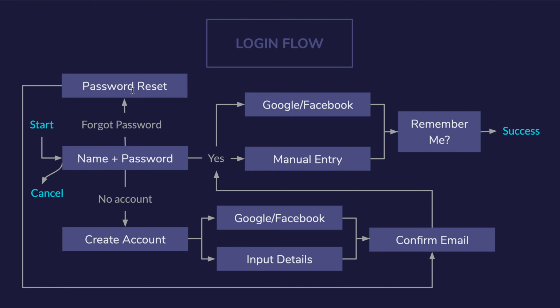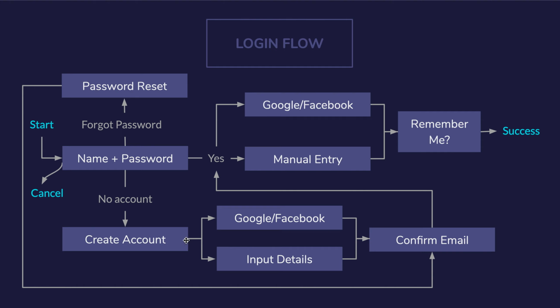So here, if they reset the password, this takes them to a password reset screen, and that's going to send them an email, and that's why this line leads all the way back around to the email confirmation. Once they confirm in their email, they'll come back up here, and they will either do manual entry or do the Google or Facebook login.